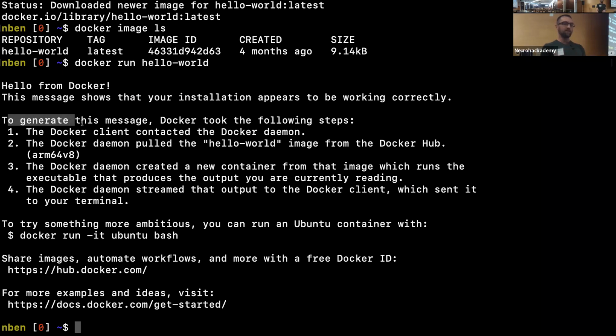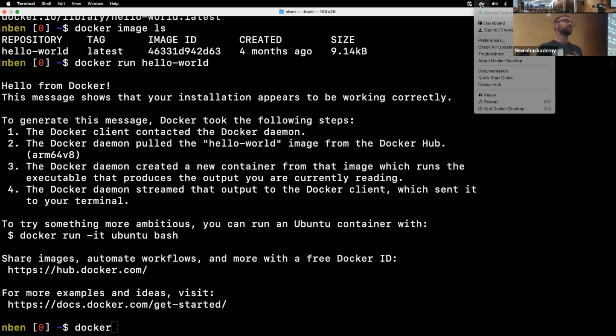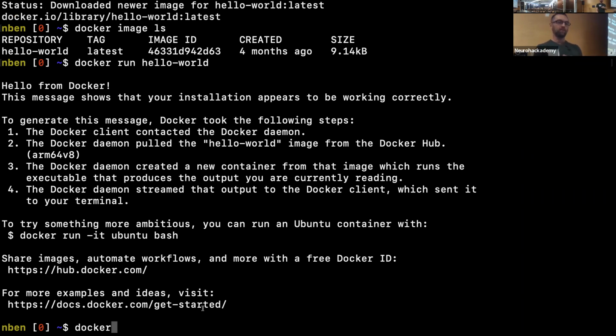And it kind of explains how this message got to us, basically. First of all, the Docker client, which is the command we're entering, docker, that's the command we're using on the command line, is called the Docker client, whereas this whale thing that's running in the background, that's the Docker server. The Docker server actually manages most of our images and containers and stuff, and we just interact with it through this Docker command line. So it says the Docker client contacted the Docker daemon. The Docker daemon is the Docker server. Daemon is kind of a name for server in Linux parlance.